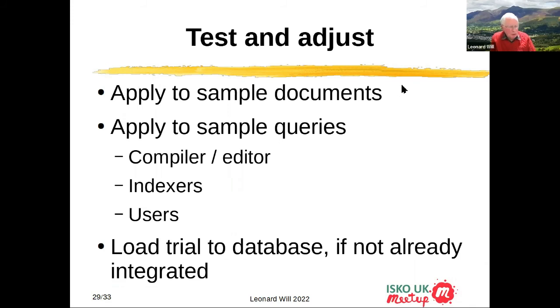We're not going to do full-scale retrieval tests for specificity, for precision, and recall, and so on, but at least try it out and see that it appears to give you useful results, and results which are manageable from the purposes of the users that you actually have. Then, if it's not already in the database, you have to load it on and see that it can actually work in the data structure that you're using.